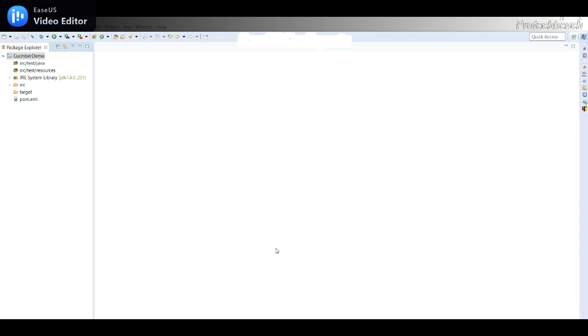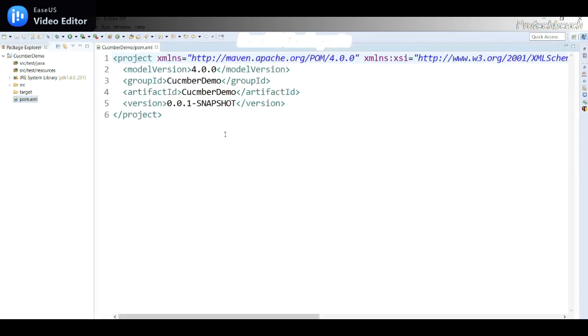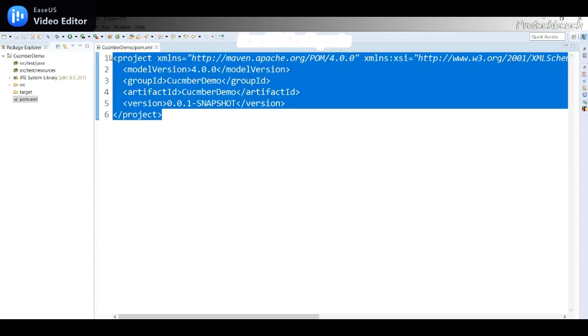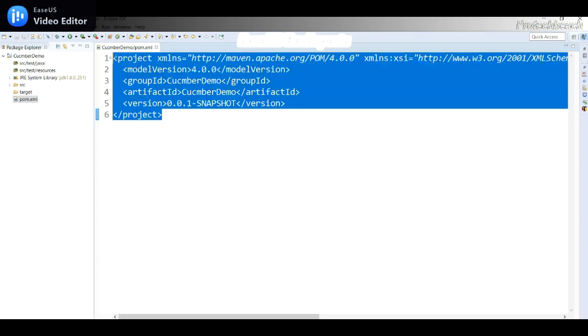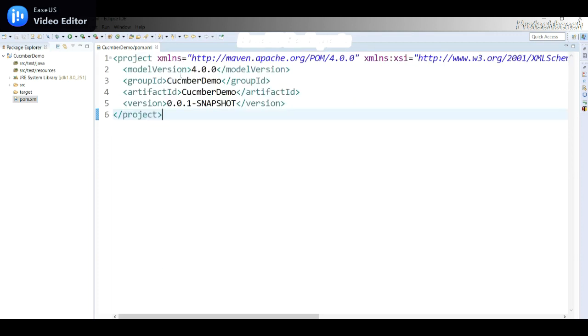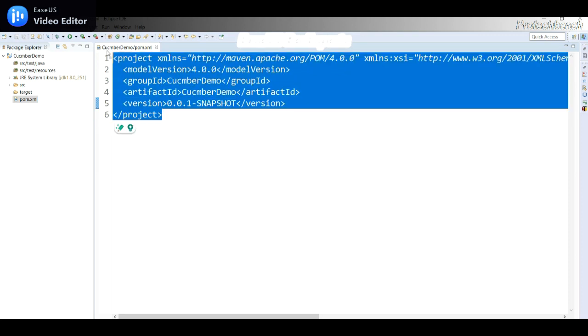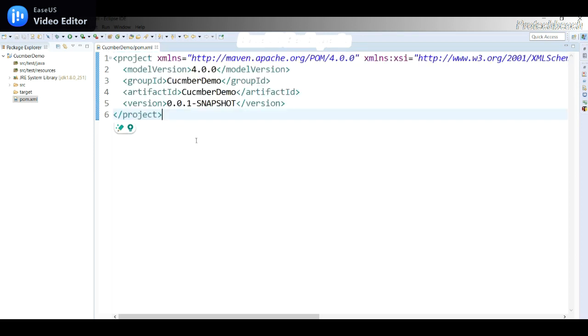And now, as we are concentrating on the Maven build tool, we have the pom.xml generated by default. Just click on that, and it will open this. For now, just make sure that these are available: the project and Maven version and model version, group ID, artifact ID and version. For now, make it something like this only. Going forward, we'll come to know what the uses are, and we'll explain in detail.